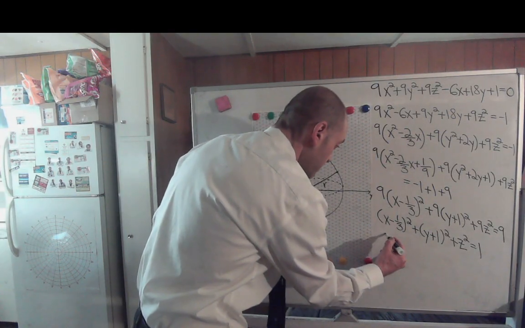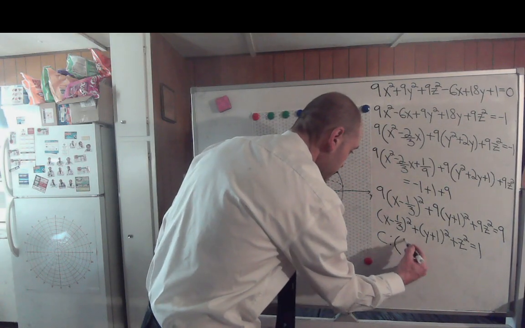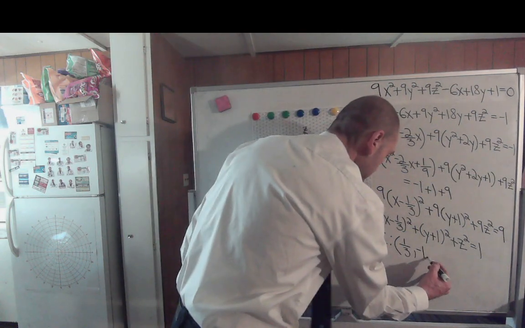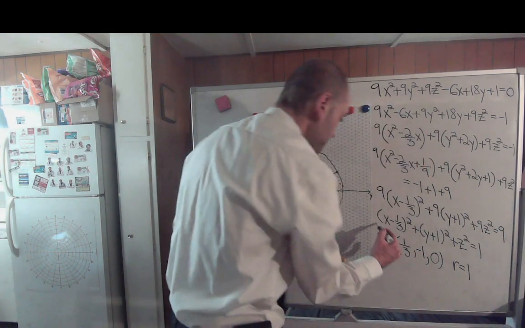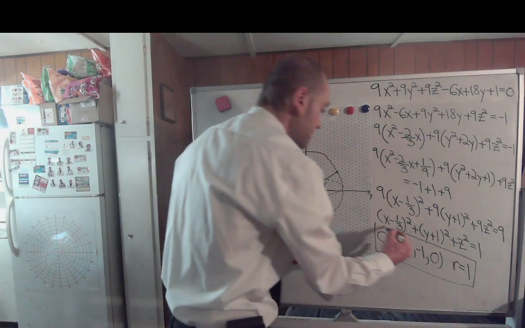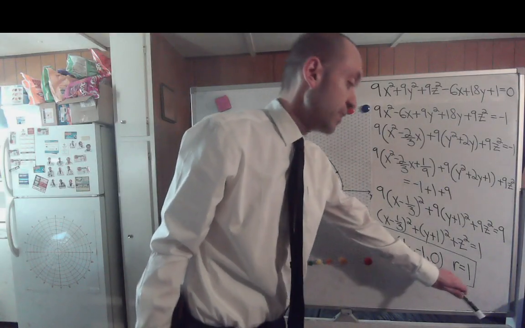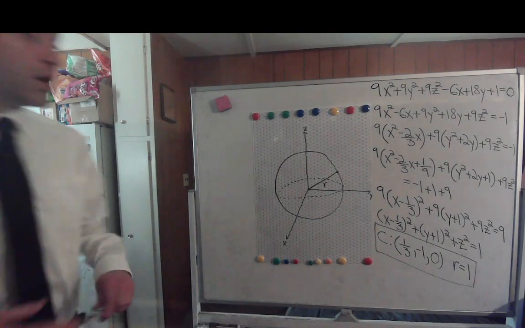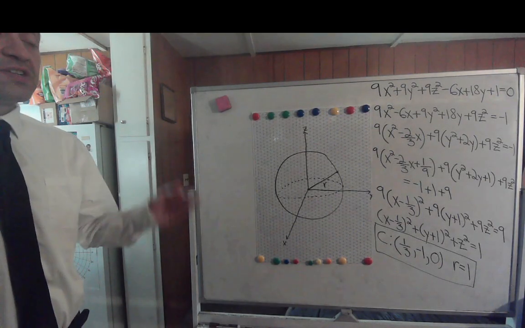We finally got the equation that gives us the center and the radius. So if we set that x minus 1/3 equal to 0, you'll get the x coordinate to be 1/3. Set the y plus 1 equal to 0, the y coordinate's negative 1, and then z would just be 0. The radius is the square root of that 1, or in this case, just 1. So the center of the sphere is at (1/3, -1, 0) with a radius of 1. A very small sphere. Alright, so that's using the equation of a sphere to find the information.